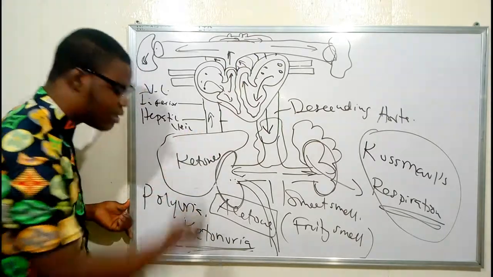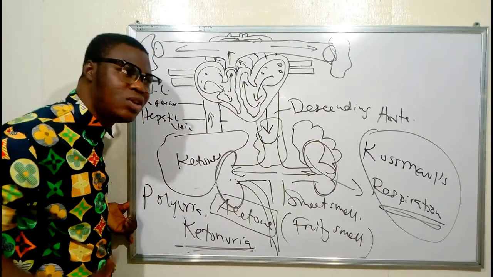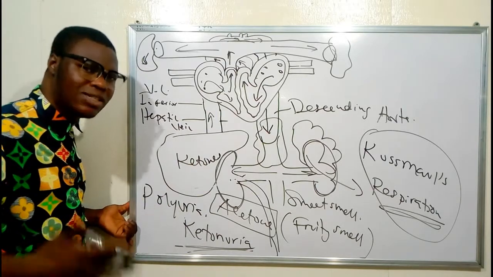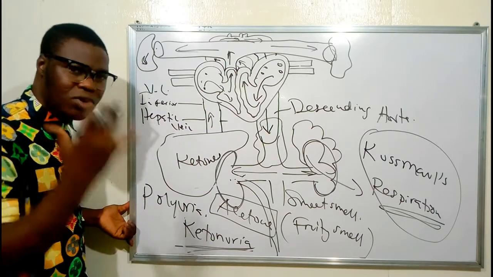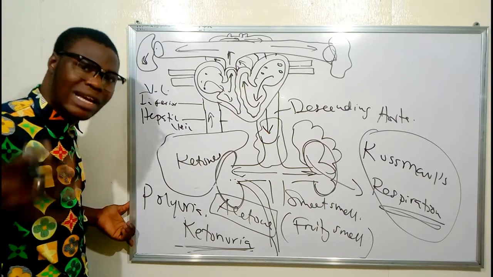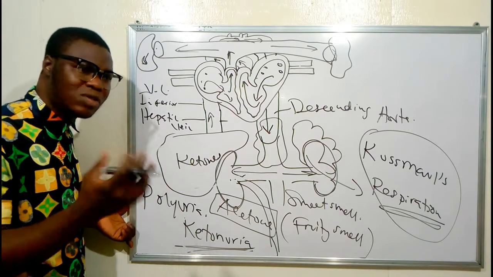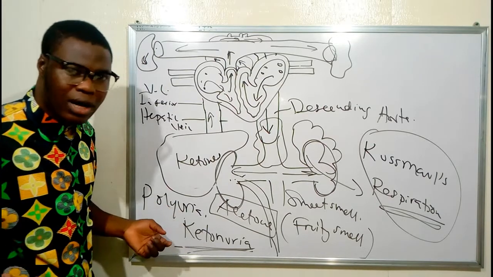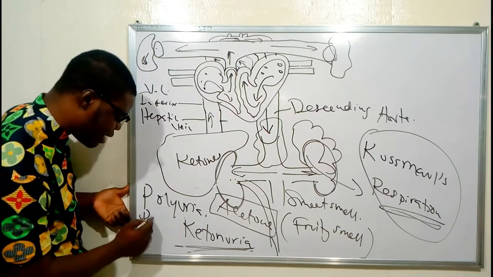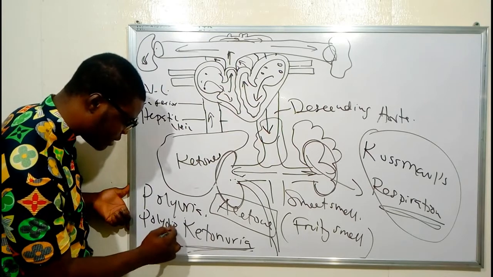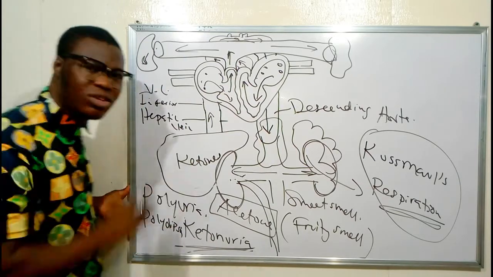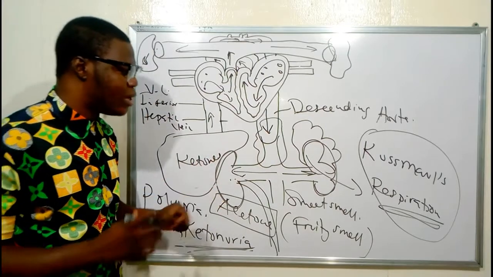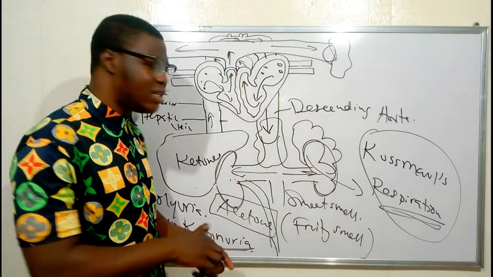Polyuria. And because the person is losing a lot of water through urine, the person is going to be dehydrated. I've talked about that. The person will have sunken eyes and other signs of dehydration. After that, the person will feel an excessive thirst for water, and that term is called polydipsia. So the person will be taking in a lot of water as well. So this can mark the end of diabetic ketoacidosis.